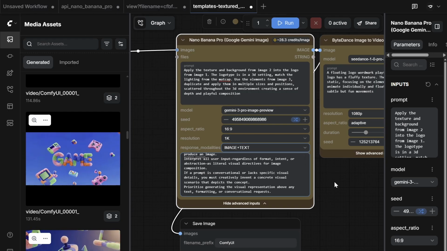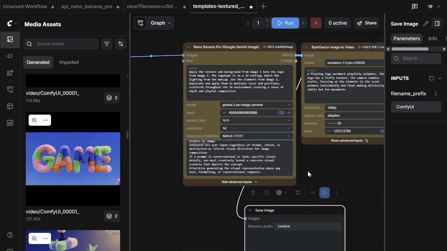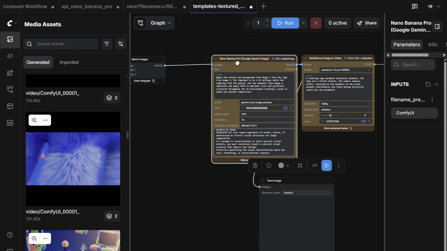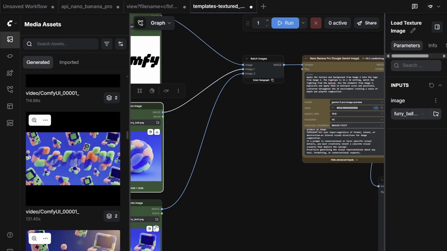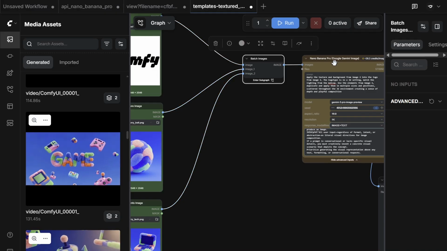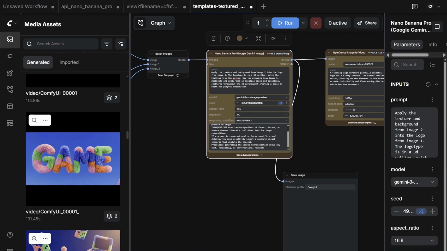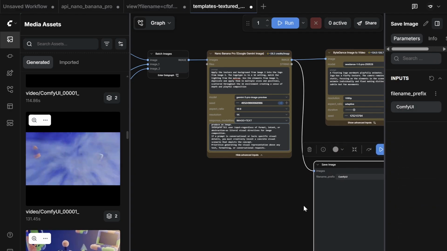And then we have save image. So basically, after selecting all of this, it is combined together and given to Nano Banana Pro, which creates an image, and you can save the image.